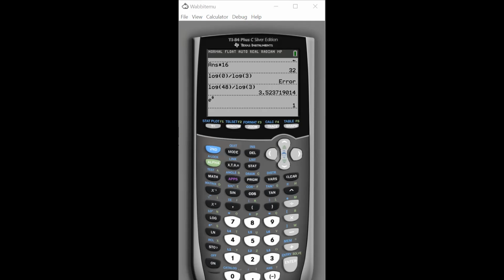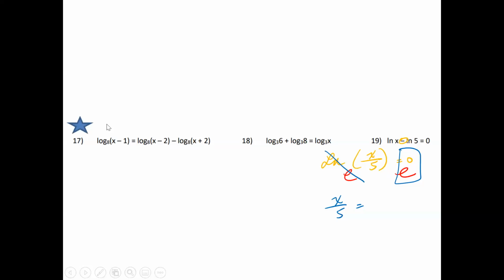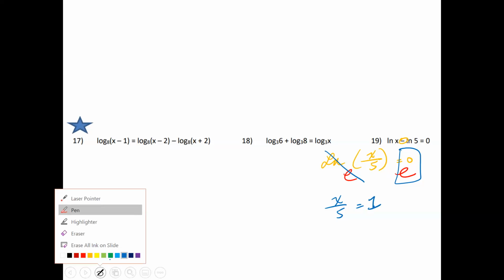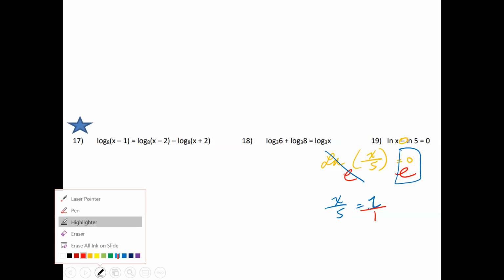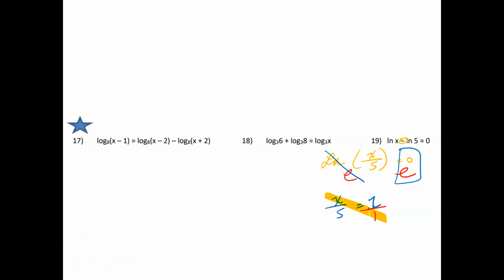So then we're just going to replace that with a 1. Excuse me. And then we're going to go ahead and solve for the x. So what you can do here is put a 1 here and then crisscross multiplication. So we're going to have the x times the 1 is equal to 5 times 1. So then naturally you should just have x equals 5. And then if I plug in my ln just to check for extraneous solution, ln 5 is totally fine. It's not a negative, so this is a good answer.